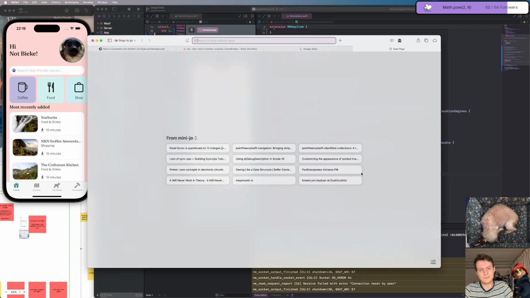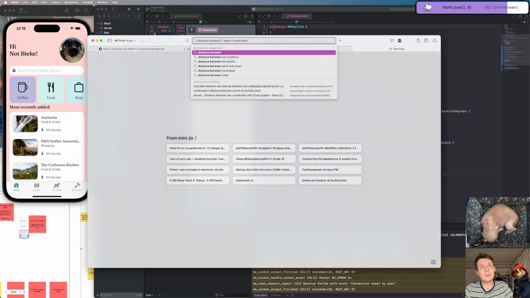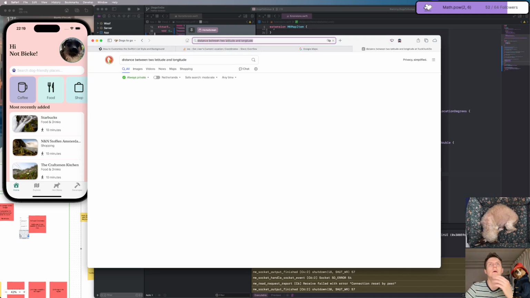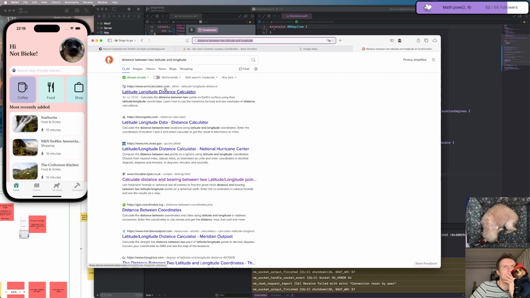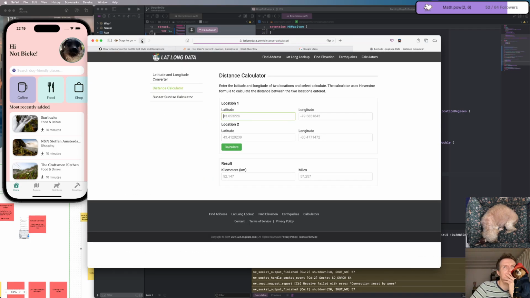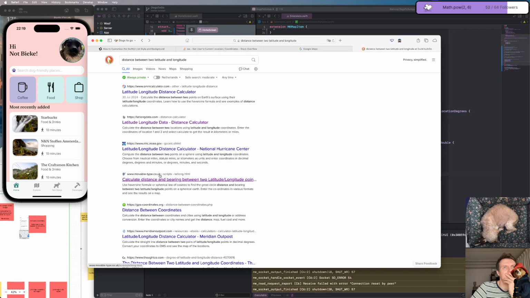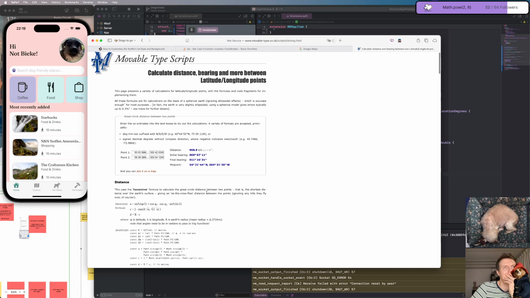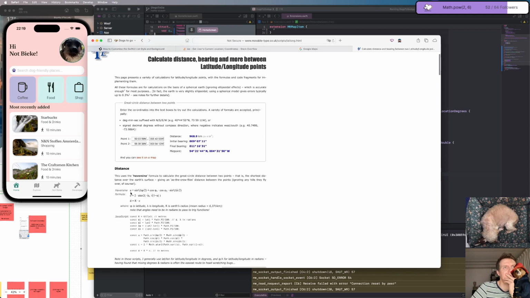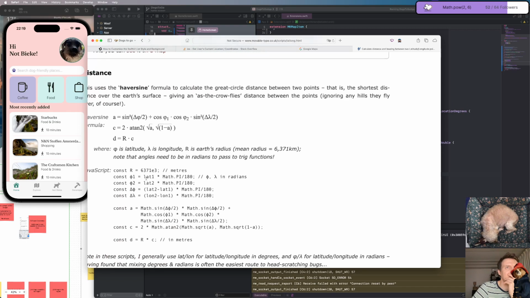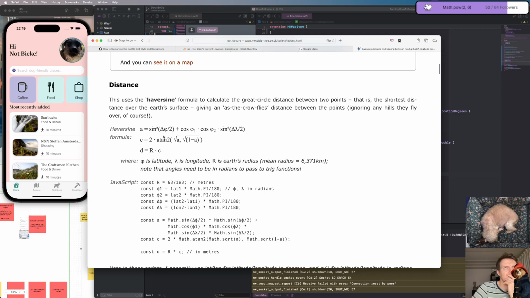Okay. Distance between... No, I don't want to calculate it. Oh, can I just understand this now? R is Earth's radius. Okay, we're just gonna do this.